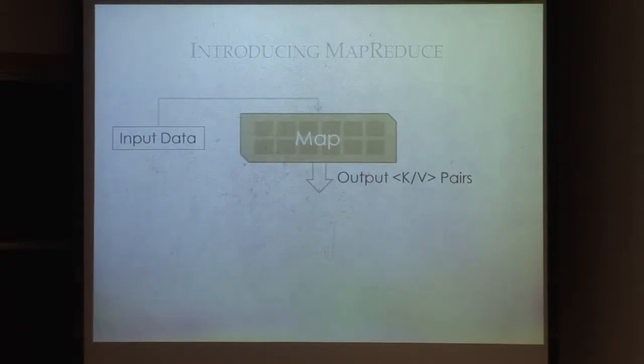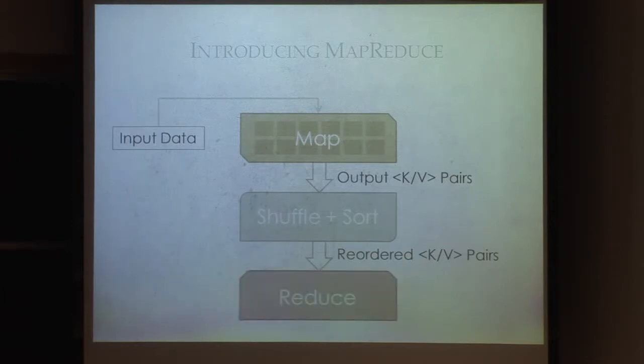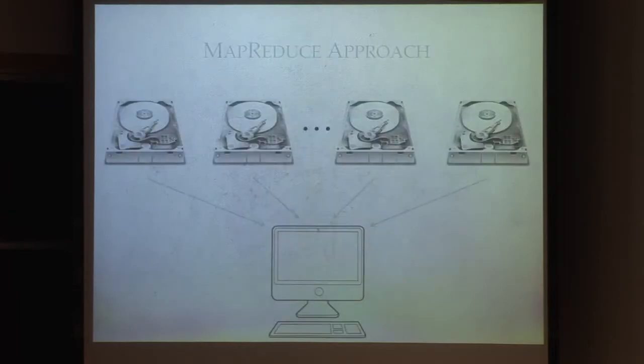So the output of the map phase is a series of key value pairs saved across the local disks of all the mapper computers. And MapReduce invisibly shuffles these through a phase called the shuffle and sort phase, which reorders the key value pairs, aggregating them to some extent. And these reordered key value pairs go into the reduce phase, which, similar to the map phase, is constituted by a series of reduce tasks, again running on a series of computers.